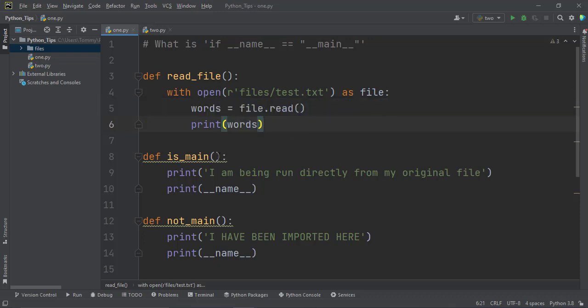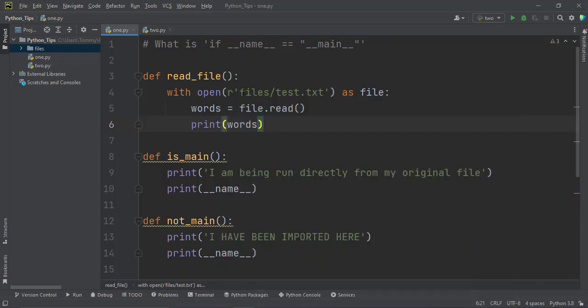So here we have declared this path explicitly. It is not an absolute path, it's a relative path, so it will depend on the position of the file it is being called in. What is happening here is it is relative to this 1.py file.